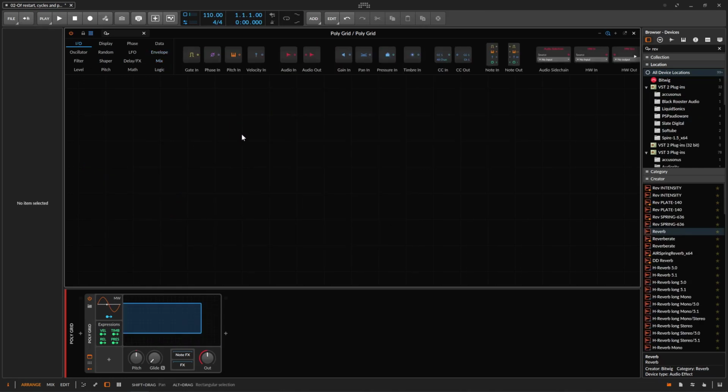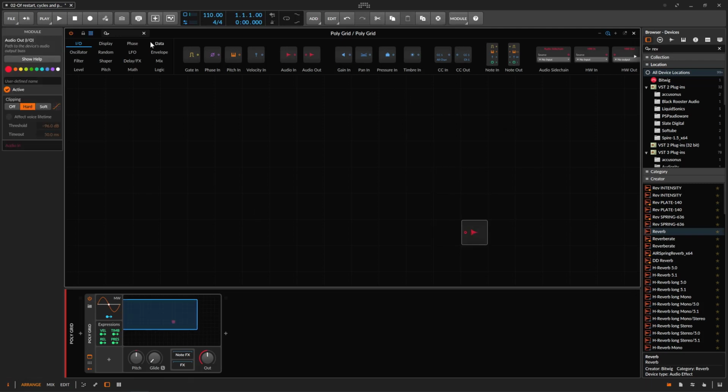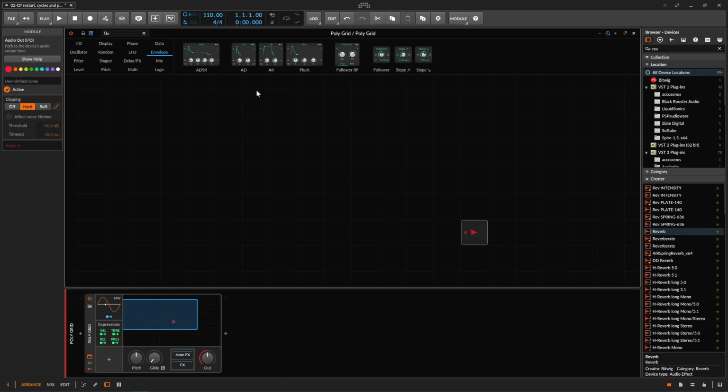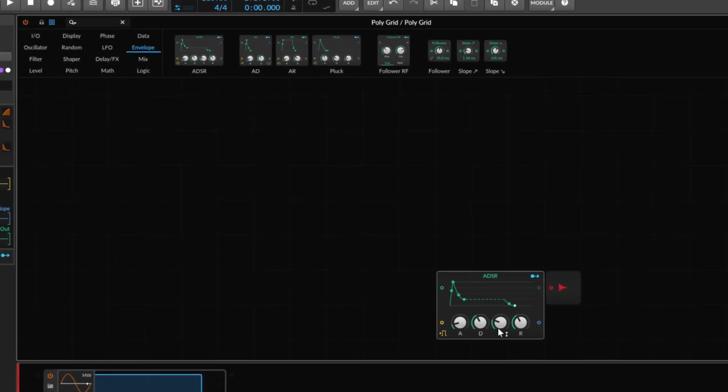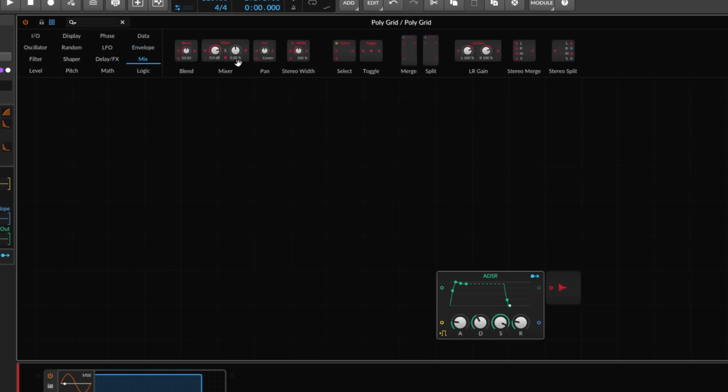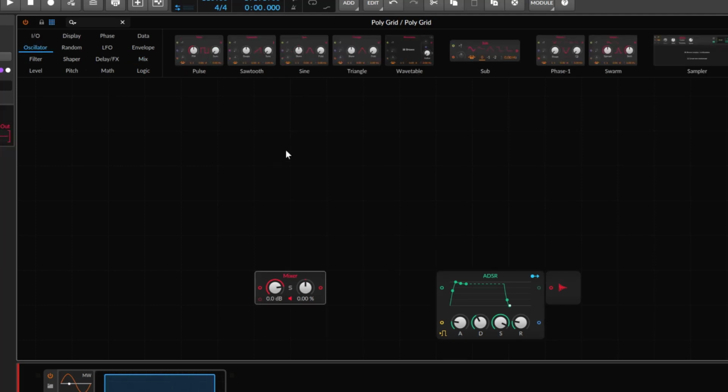Okay, so let's start over and let's try to reuse what we've just learned to create just a nice sound. So I'm going to go to audio out, and we know that one. I'm going to bring an envelope, and this envelope is going to be, I don't know, an AR. I'm going to make it an ADSR, but I'm just going to use it as an AR. What else? I'm going to bring a mixer so we can mix different sounds, and I'm going to put it right here. And what I want to do is that classic oscillator sync.